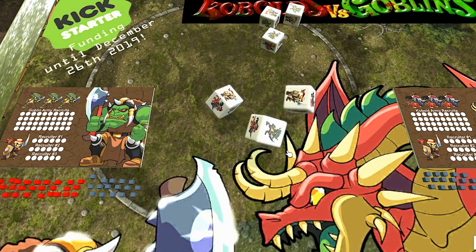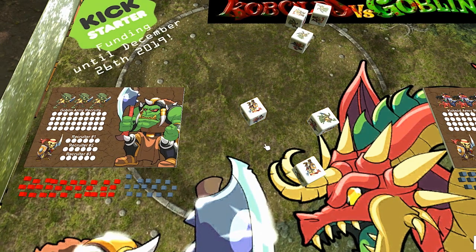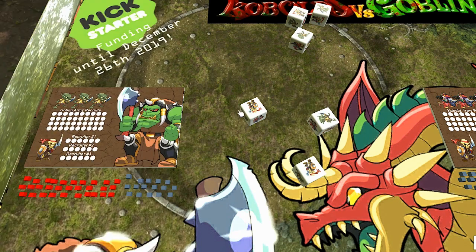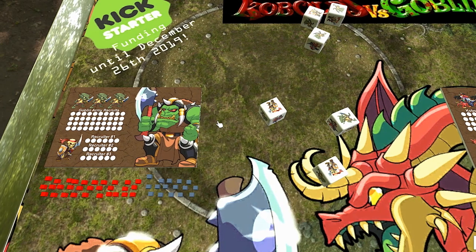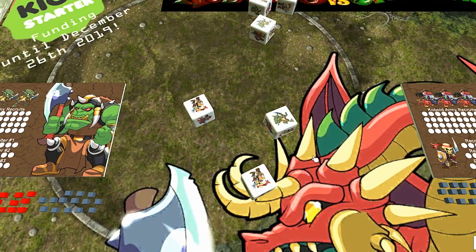What you get to do is roll 3 dice, and you get to choose how many dice you want to set aside, or you can set aside them all if they're usable. They're usable as long as they have your icon, so in this particular case the goblin, and skeletons. So I can use both of those, so I'm just going to keep that roll, and I'm going to take 2 skeletons and 1 goblin.